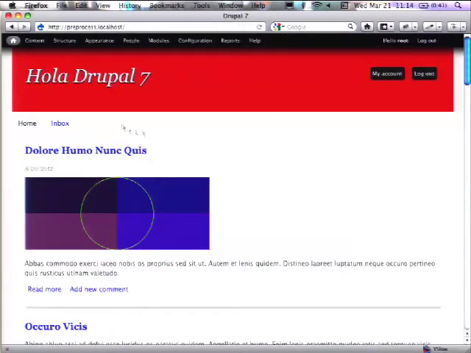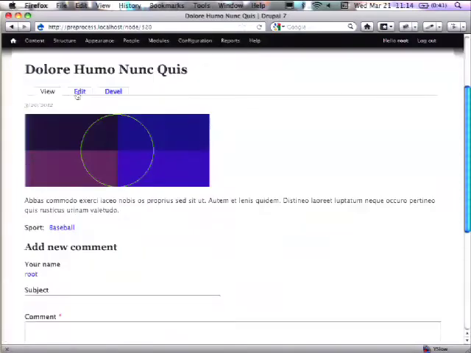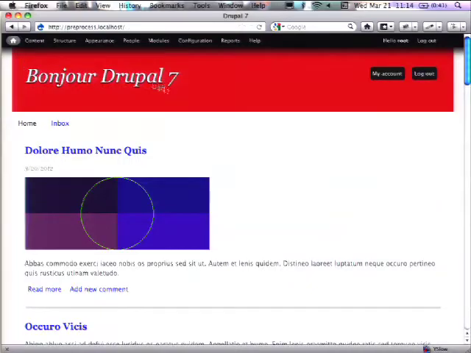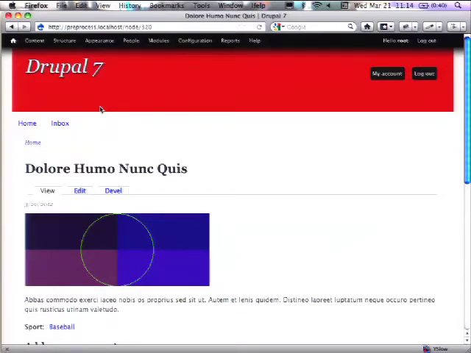Part of your task, they say, is we have articles on our site, and there are sports articles, and we want different categories for these articles. So you set up a taxonomy term for your categories for the sports. You have baseball articles, basketball articles, football articles, soccer. And they say, when someone visits the site and clicks on, say, a baseball article, we'd like the header in the banner to have baseball specific graphics. And when they click on a basketball article, it has basketball, like NBA, graphics. So it's like we have different sites depending on what type of article. We just want that driven by taxonomy. We want to choose a taxonomy term, and we want the design to change.